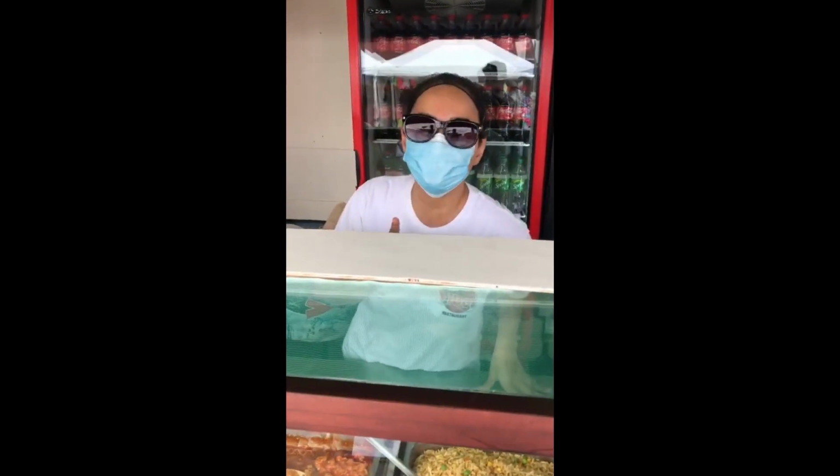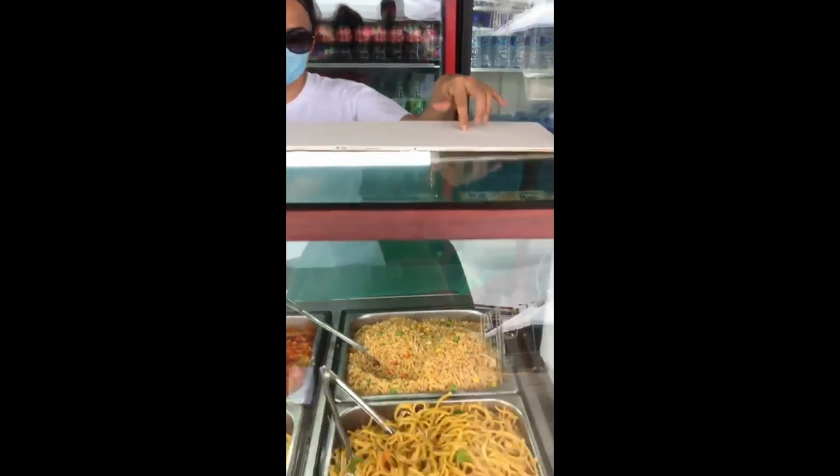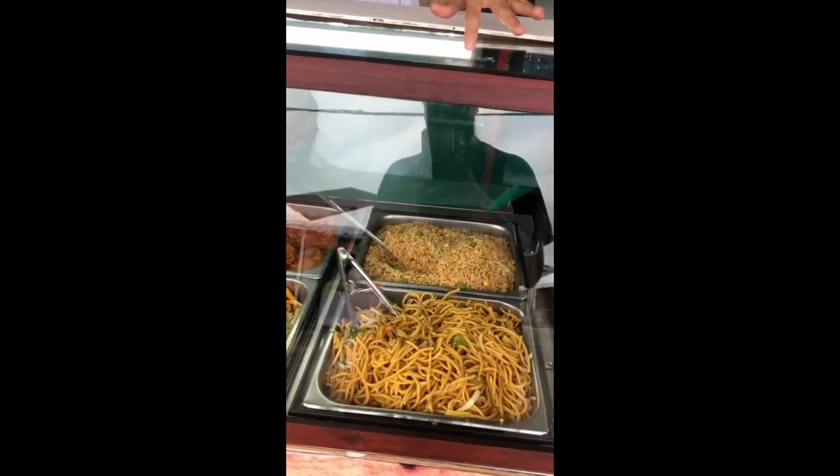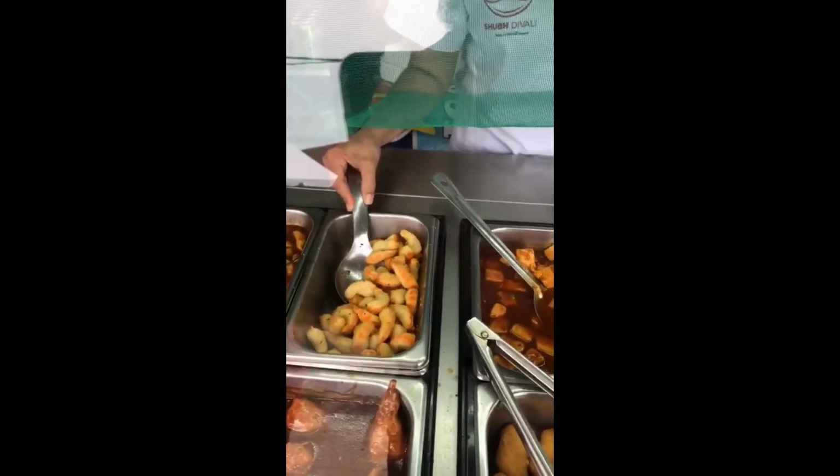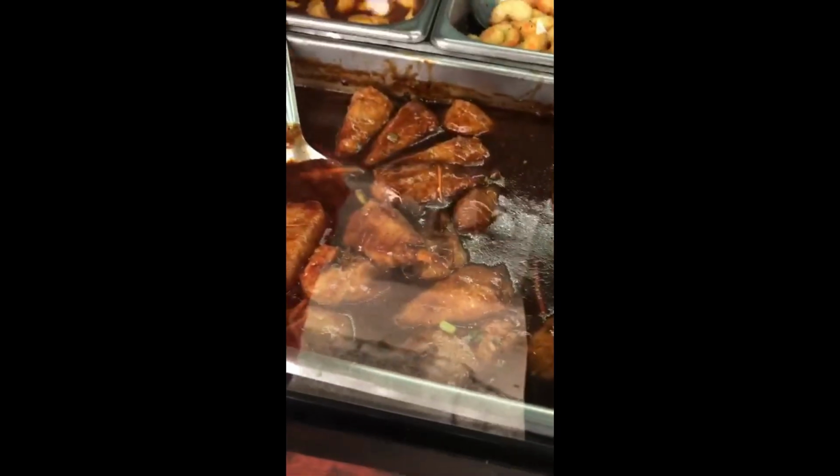Very nice. I am in front of Kampu Restaurant here at the Diwali Nagar 2022. And this lovely young lady here will explain to us what dishes they have available this year. Hello, welcome to Kampu Vibes Restaurant, located at 53 Ramsaran Street, Chaguanas. We have been part of the Diwali Nagar for over 30 years. And today we have our vegetarian dishes: fried rice, noodles, chow mein, Veggie Farm veggie fish, tofu, Veggie Farm veggie chicken nuggets, Veggie Farm fried shrimp, Veggie Farm pepper shrimp, and the Veggie Farm popular drumsticks.